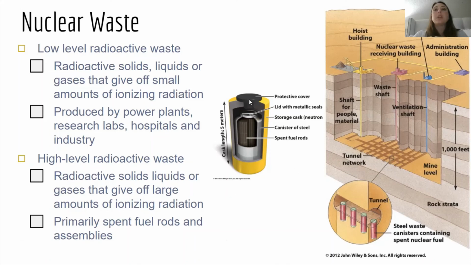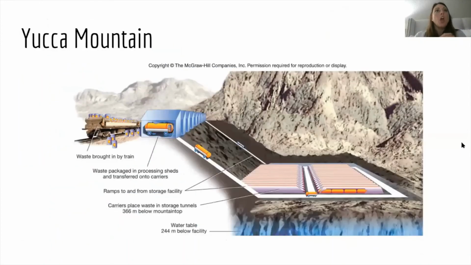And then they put these big drums underground in a tunnel network. You can see the ventilation shafts. You can see buildings nearby, as well as probes throughout the soil to make sure there's no contamination. We would like to store nuclear waste at a proposed site, Yucca Mountain, which is in Nevada. I guess they figured there's nothing really out there.